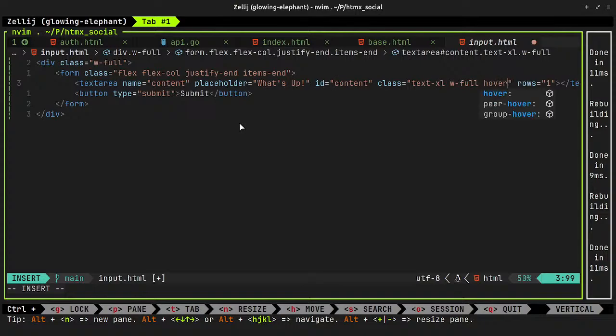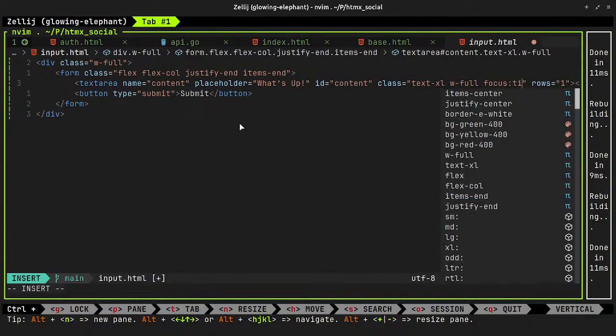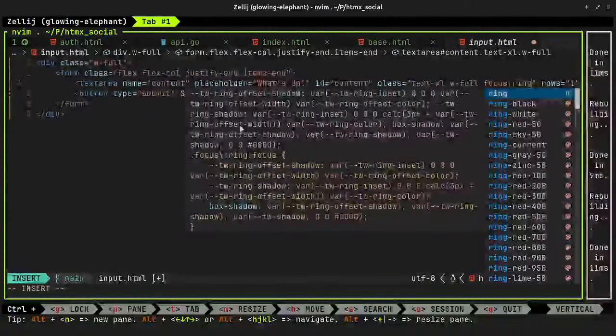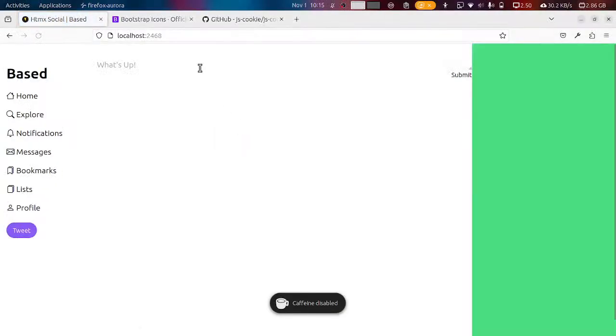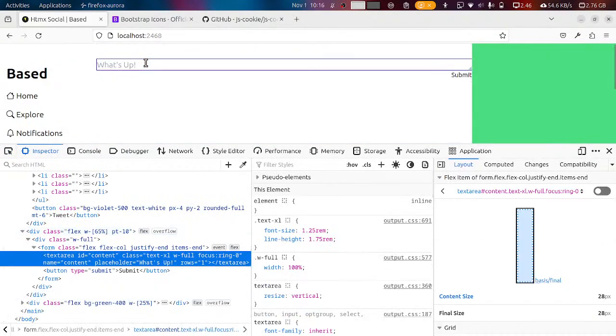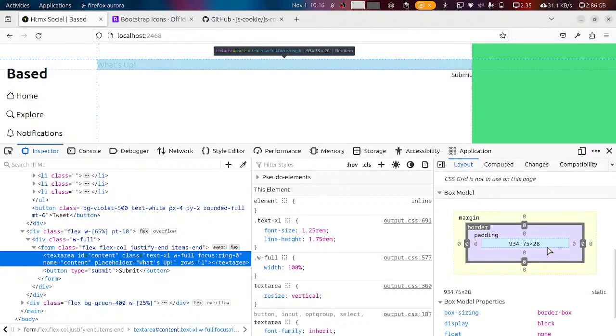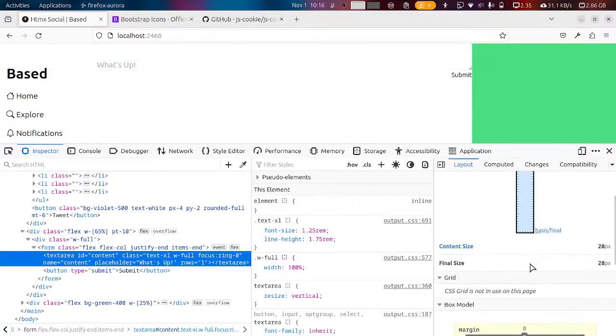Class when it is hover or focus, I guess. Focus ring is zero. What's that called again? I keep forgetting what it's called. Let me activate this.